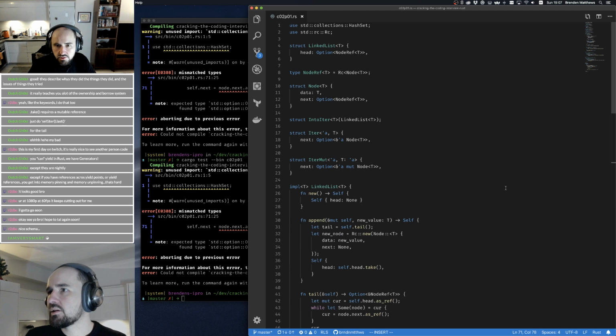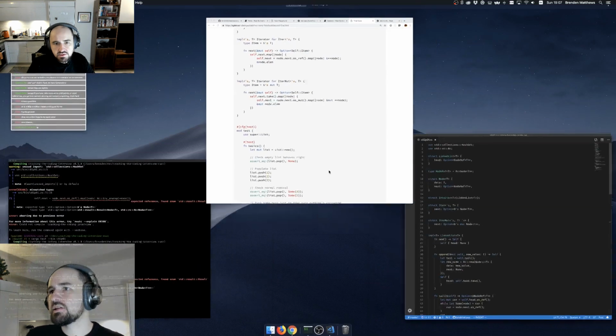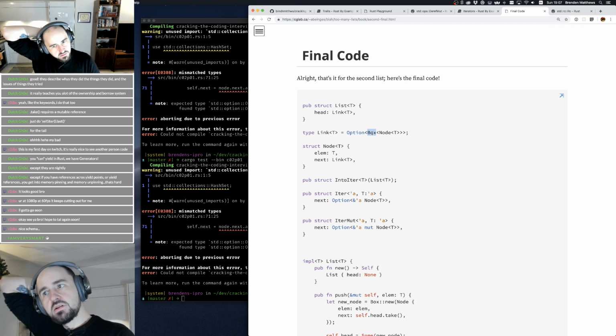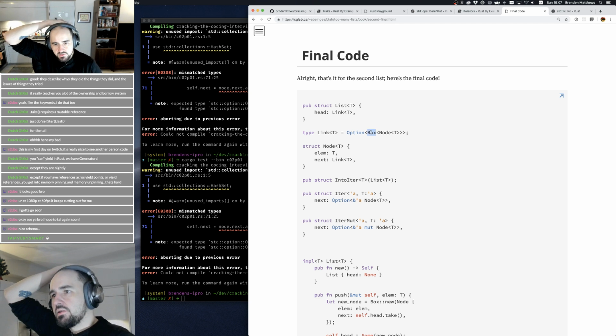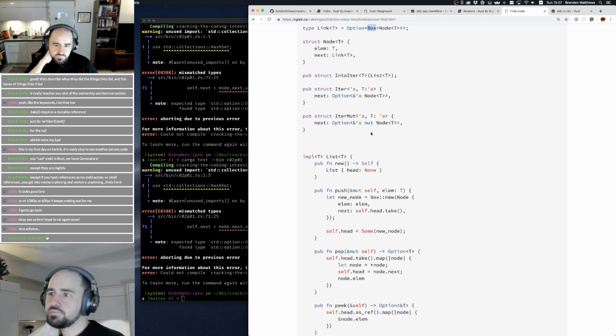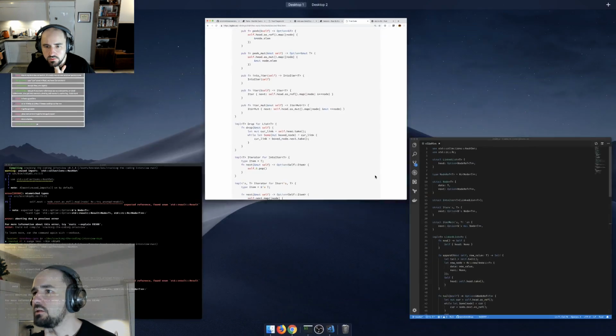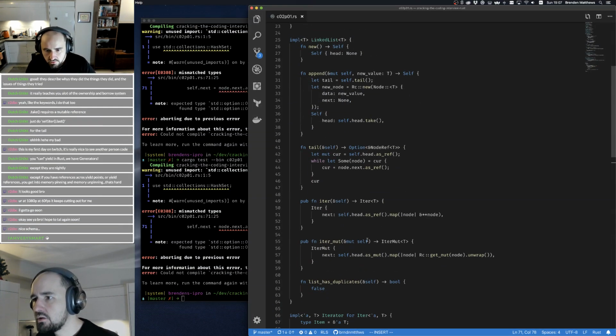All right, this is not working. So the only thing I'm doing differently is that I am using a reference counted pointer, Rc, instead of a box, which is what they use here. I'm not totally sure why this is not doing what I think it should be doing.